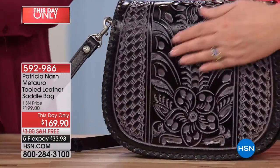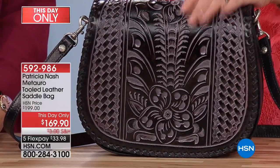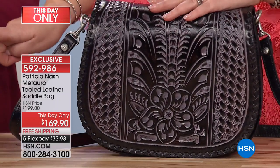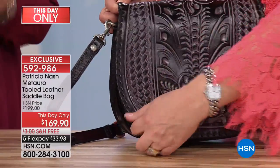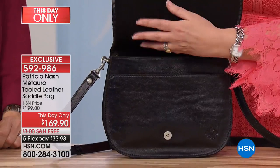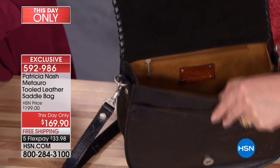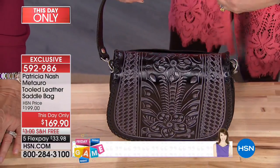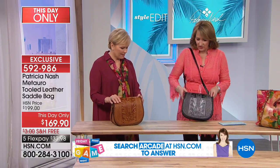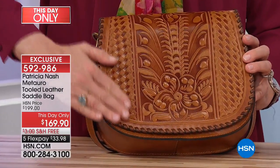What we're doing now is a this-day-only price. This is called the saddle bag, and at midnight the price goes up to $199. We're offering these in two choices — the black Tuscan and gold. Look at the whip stitching and all this detail — this is all leather done by hand. The braiding's all done by hand all the way around. Look at the suede interiors — it's 100% suede. Big pocket with a magnetic closure, and inside the bag is very roomy. You have pockets on the side, a zip pocket, and a nice long adjustable strap so you can wear this as a crossbody.